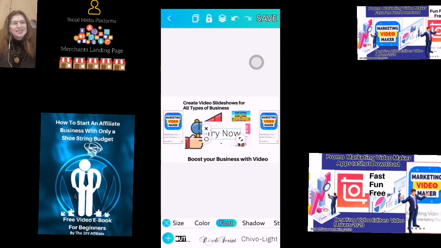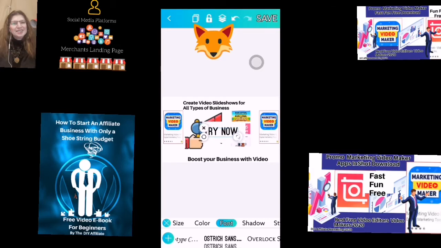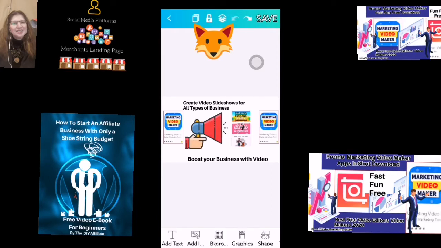I want this to be a little bit thicker, kind of text here. That's how you would use your shapes. And I'm doing the undo now, and going back into shape.